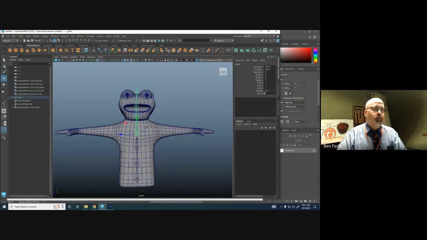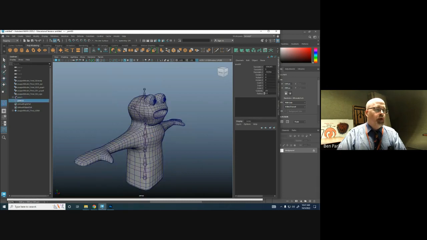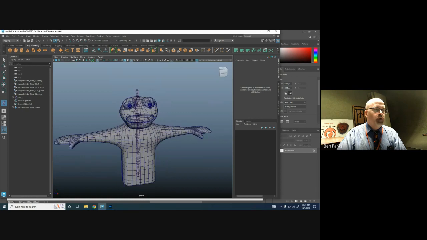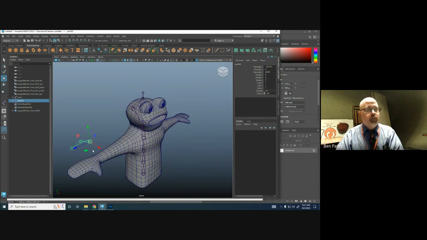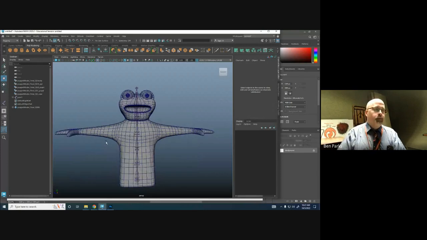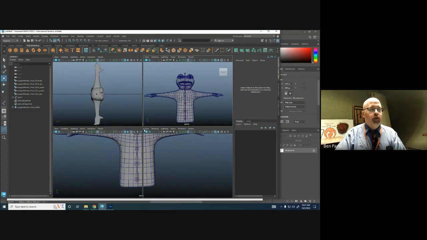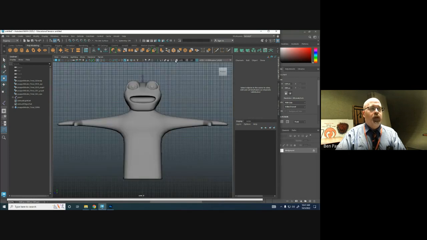Because again, every joint gets created on the ground plane, right? I may sit here and place a clavicle joint right here and go like that, but when I place it, it's actually on the ground, okay? So we don't want to do this in the perspective view. We do all of our placement in our orthographic camera views, right? So I'm going to go to my front puppet view. I'm going to activate my X-ray joint and my wireframe unshaded.